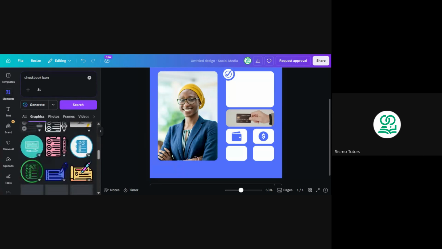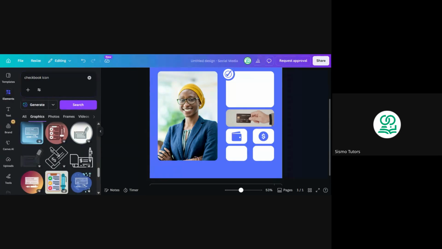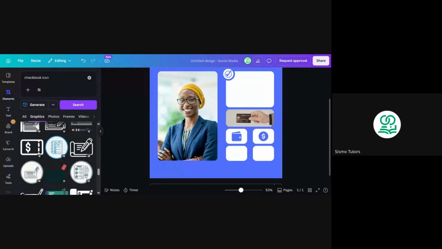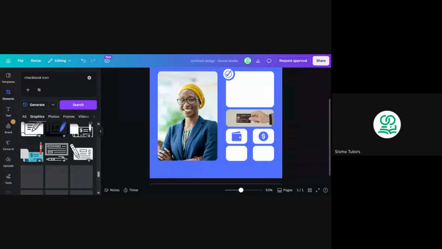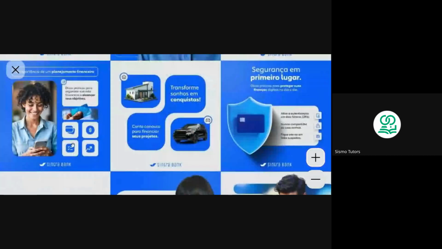We're going to check for an icon that is mainly icon that doesn't have a background. I think we're going to search for something else because checkbook I don't think is doing the job. What do you guys think this particular icon is called?